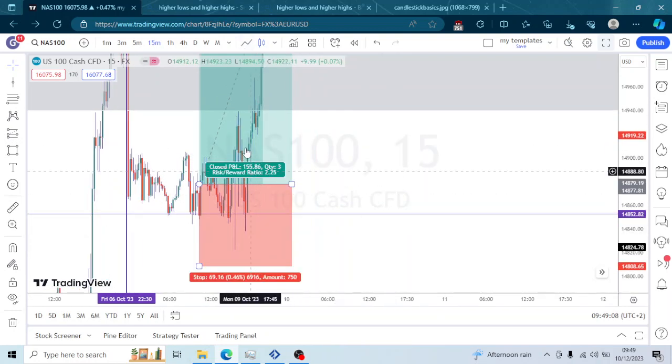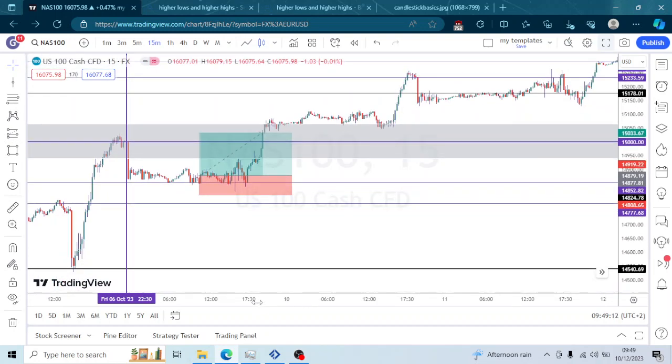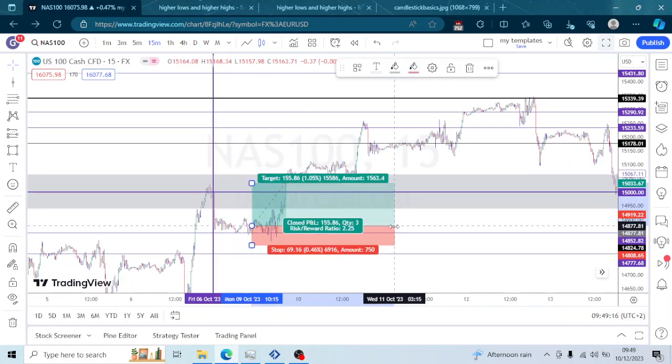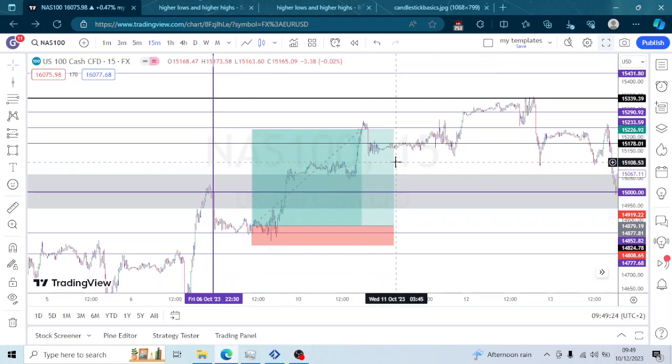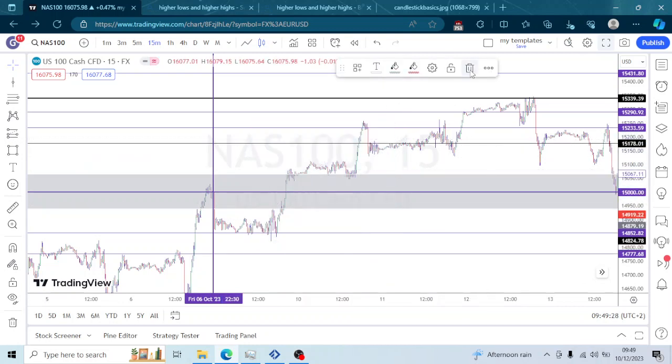Pushed price upwards at a very insane pace. Insane pace, bro. This is probably a 1:4, 1:5 risk to reward ratio. I think it's a 1:4. But let's check. Yeah, it's a 1:5. I don't know how I can tell these things just by looking at them. Maybe it's because I'm now used to how Nasdaq and US30 move. I can tell from far.